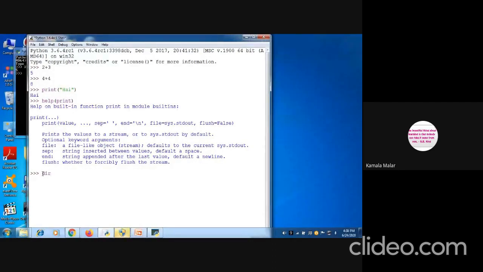There is one command known as dir. Dir means directory. It will list the modules, functions or methods available in that particular module or class.